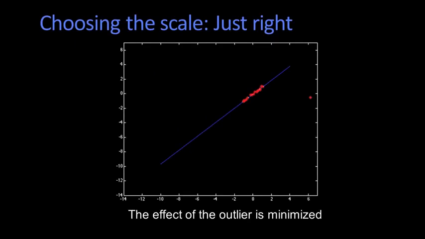So here's an example. Here's the same set of points. Aha! We have now foiled the evil Megan point, right? So we have this point here, and you'll notice that this line goes right through those other points. It's as if it ignored this point. Now, it didn't totally ignore the point. It gave it a constant weight, but it didn't matter whether that point was here or here or really far away, because once that residual got too big, it got a constant weight. Points that are nearby have the square error weight that we had before. So this is what it looks like when you get the scale just right.